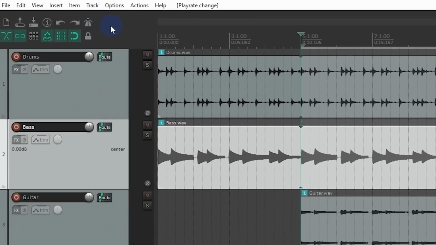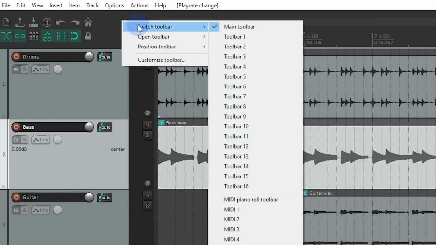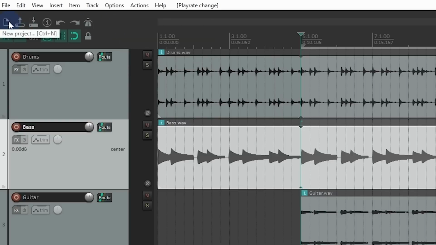In the top left section of the screen, you should see the main toolbar, and this is where you will find common buttons like New Project, Open Project, Save Project, Project Settings, Undo, Metronome, and more. This is called the main toolbar because there are actually multiple toolbars that you can switch to. In fact, there are 16 different toolbars that you can use in addition to the main toolbar, and all of those, including the main toolbar, can be customized. So if you didn't want some of these buttons in here, like maybe you already know the keyboard shortcut for New Project and Save, and you want to get rid of those buttons and replace them with something more useful, you can do that, which is awesome.